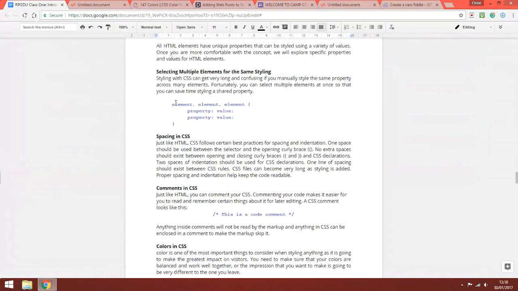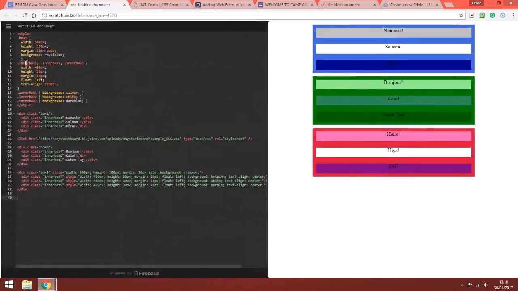In an effort to make this easier, the creators of HTML and CSS have made it possible for you to select multiple elements for the same styling. An example is here. I wanted all three of these boxes to have the same size, shape, and margining. So I created a single rule for all of that. Then the only new rules it needed were to change the colors. You can do this for almost everything, and you can link an unlimited number of selectors up here to create a rule. So if you ended up with box 100 for some reason, you could go from 1 to 100 and it would have no problems doing that for you.